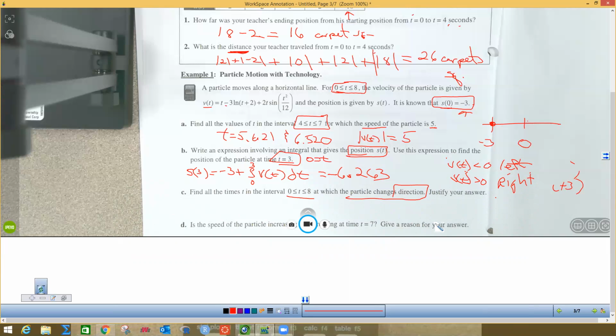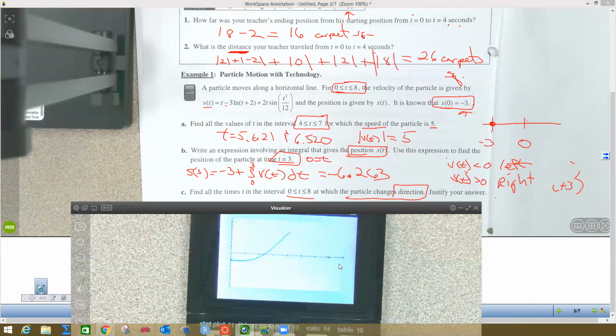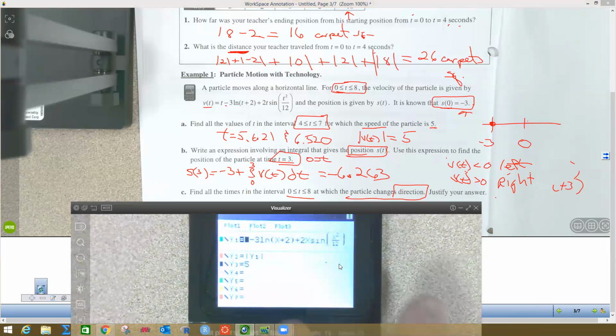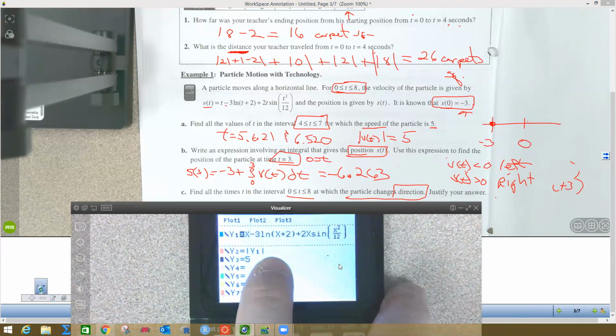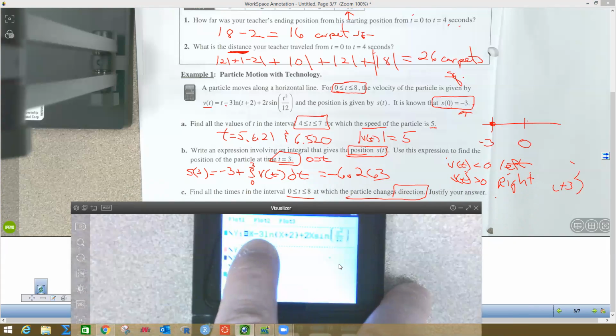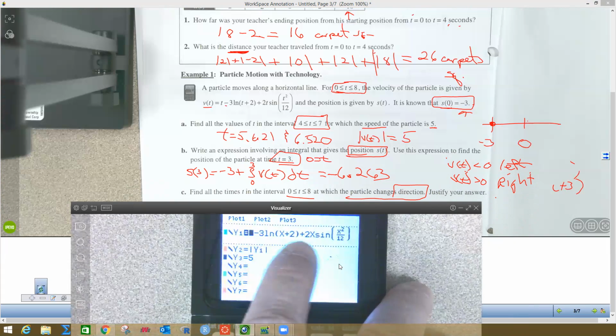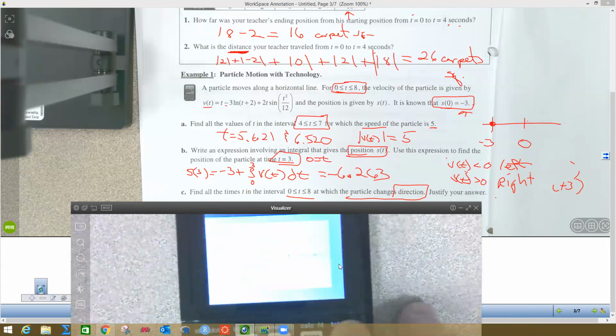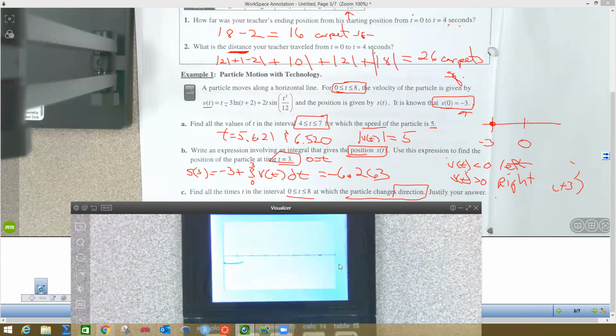Oops, let me pause this because I just now saw that I did not put the camera up there. Sorry. So all I've done is I went in here and I shut off these two because this was about speed. But this is the object's velocity here. So I'm going to graph that thing. So I'm going to continue here. So here comes the graph of that thing. And remember, that is velocity from the equation.